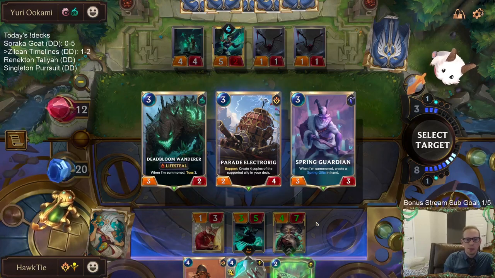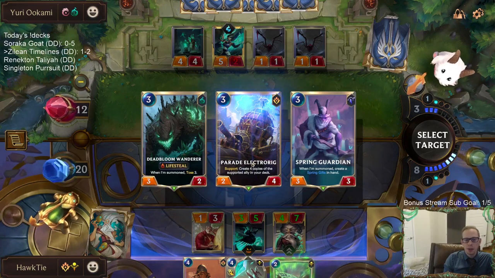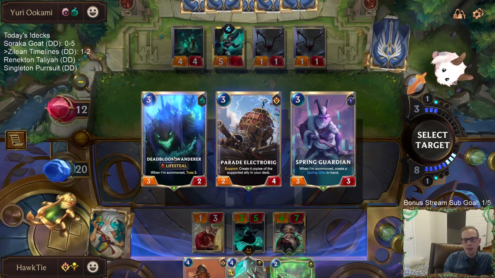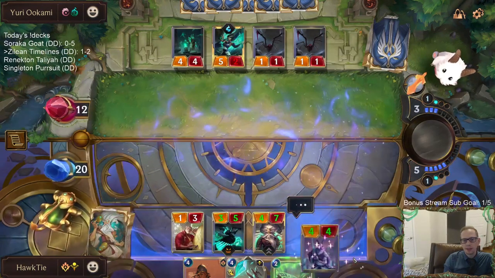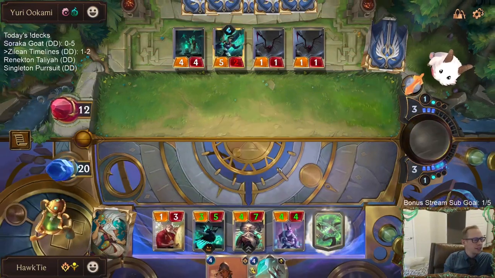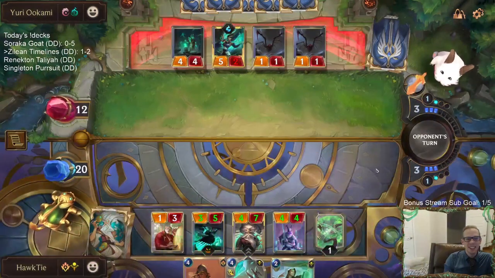Let's get a Parade Electro Rig. Could put a bunch more Zillions in the deck. I don't know if I want that. I guess we'll just grab this thing. Carefully, researchers, there's no rush. Yeah, you're playing Zillion Gangplank? All right, there you go.